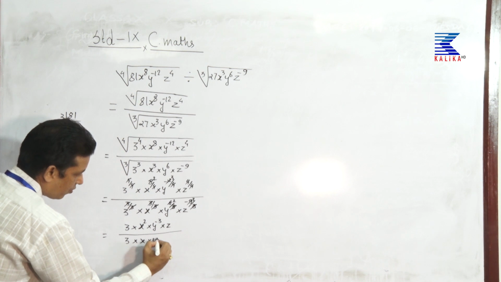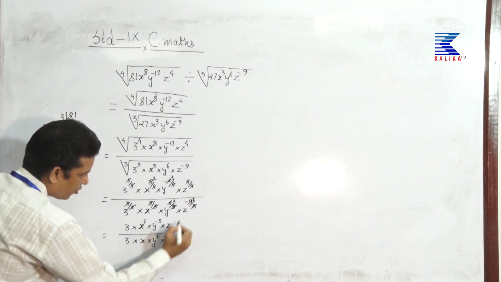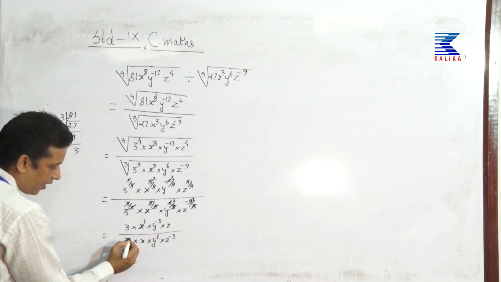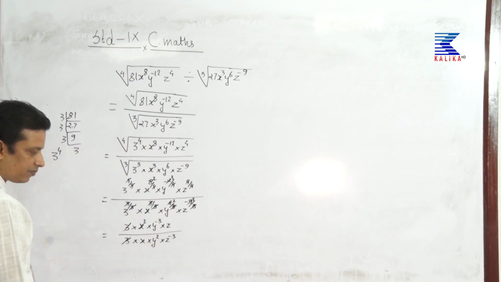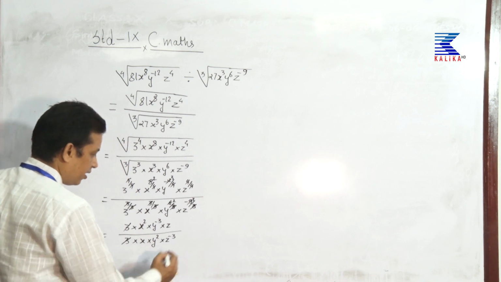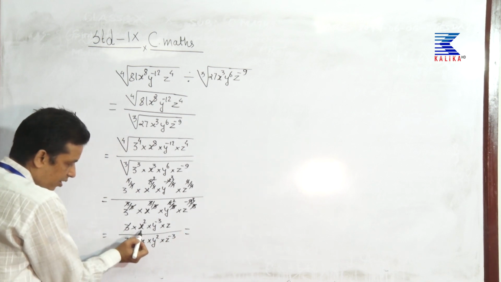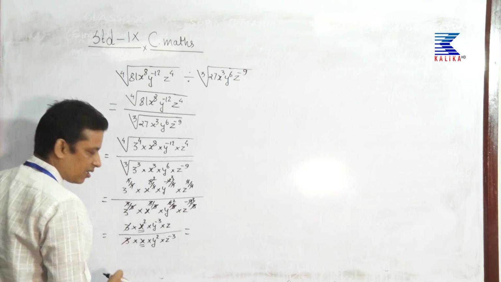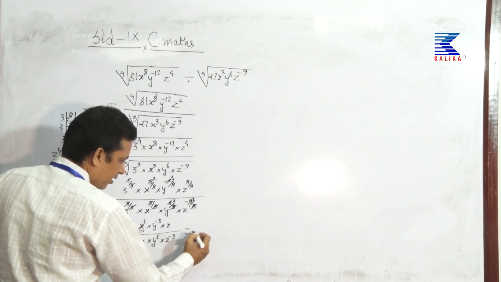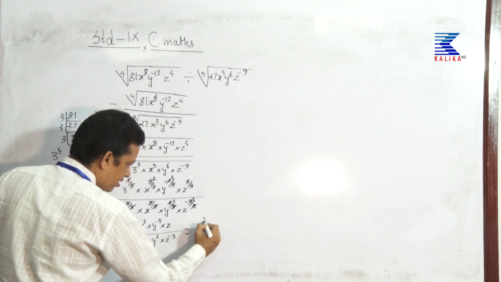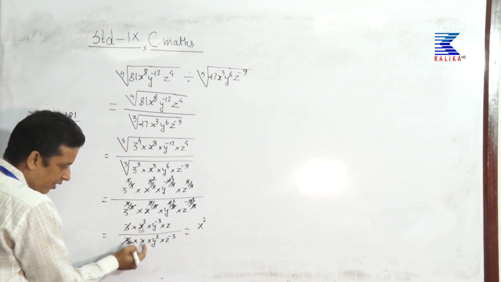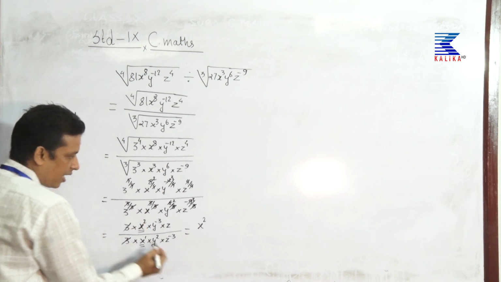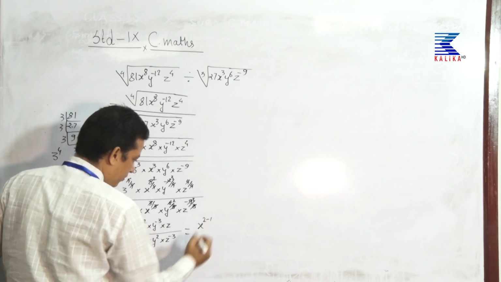3x y square z to the power minus 3, you can see. 3 we can cut. Now let's see, dear student, here base is x, base is x. So we can operate their power like, let's write x square is there in the numerator. Here x is here, it means x to the power 1 is there. 1 goes up and it becomes minus 1.